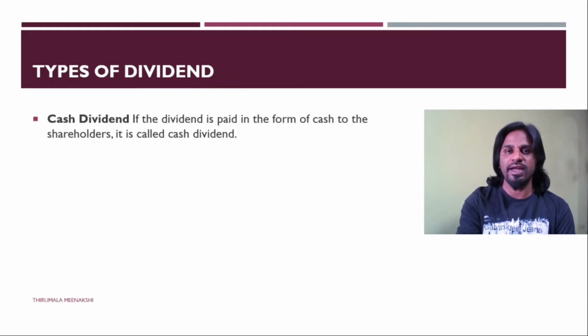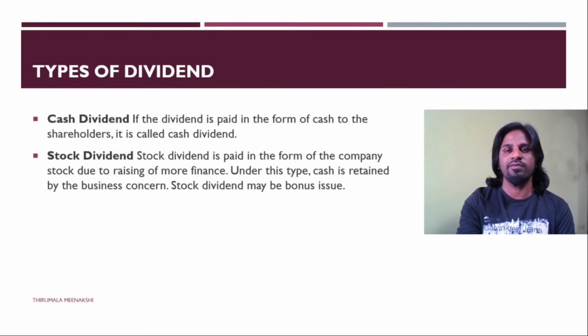If the company does not have enough liquid cash and it wants to enhance its capital by using the available cash, in such a case the company will distribute its dividend in the form of stock dividend, wherein the shareholders will be given stock or shares to the amount equivalent to the dividend amount that had to be paid to the shareholders. This is good for the company because the company can retain the cash and it can enhance the capital of the company.